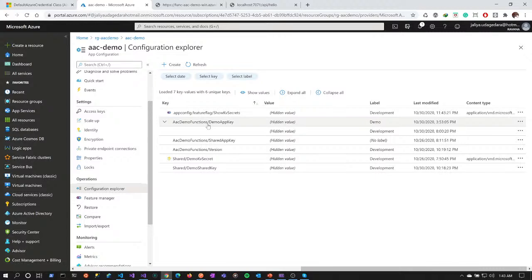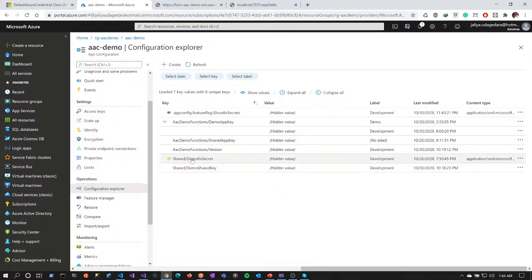So we can basically organize the keys in Azure App Configuration in different ways. One of the ways is using slash, and then of course you can put colon to put nested keys. I mostly use this approach. For example, if it's shared, I put a shared prefix with shared slash, and then application specific ones. So in the code, I can say, pull down all the keys starting from shared slash and the application slash, something like that.